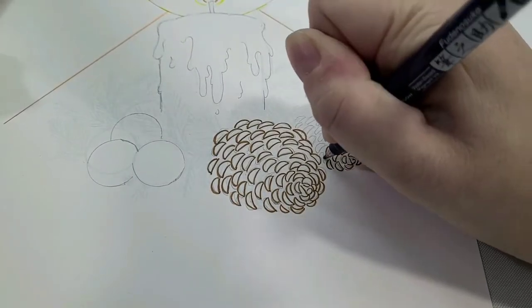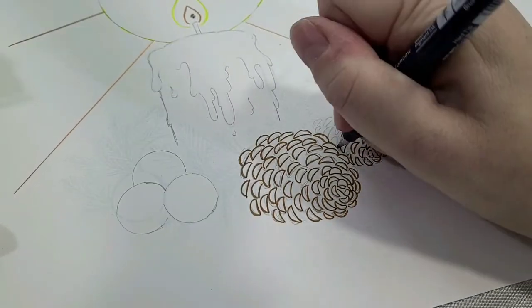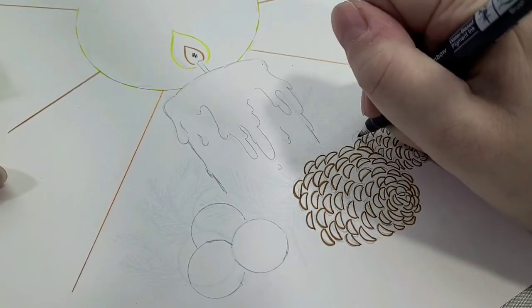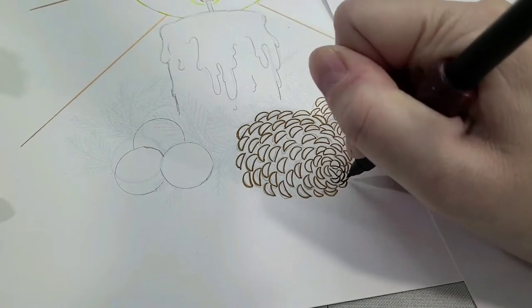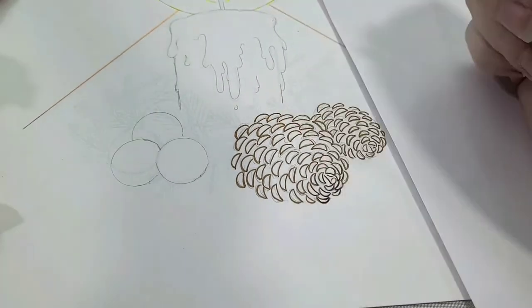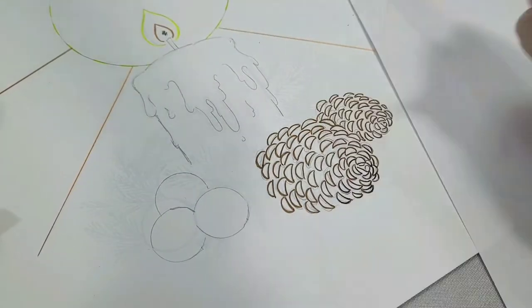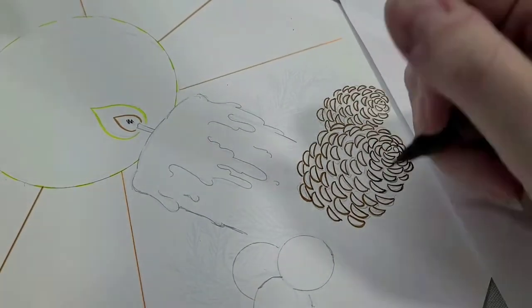So this Christmas candle was inspired by my own childhood Christmases, both going to church and watching them light the Advent candles, but also I really remember my grandmother having this big red candle, and I just remember her lighting it at Christmas. I don't think it's specifically a Christmas candle, but I remember playing in the wax and burning myself like a very smart person. So I just kind of inspired this here.